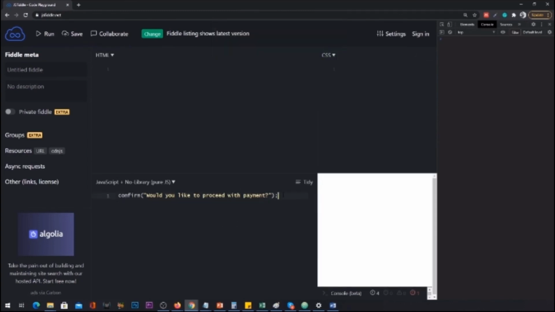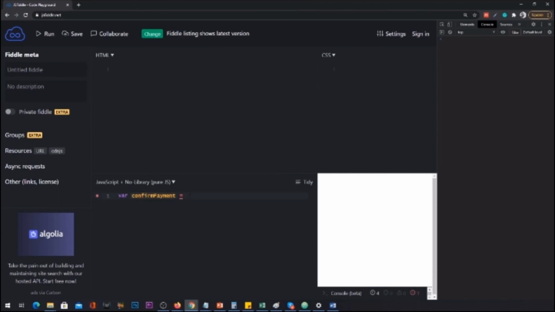Now if I want to make this a bit more interactive, what I can do is assign this method or function to a variable, which means this will be stored in an empty box, which would obviously no longer be empty, and then we can use that for future use. And this is the power when it comes to variables. So I will just cut this out, and I'll say var question, or let's say confirmPayment, then I will assign, let's just make sure I spelled this correctly. Lovely stuff, I did.